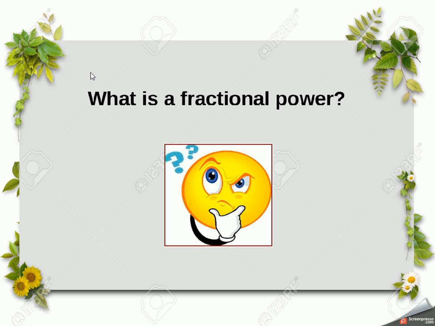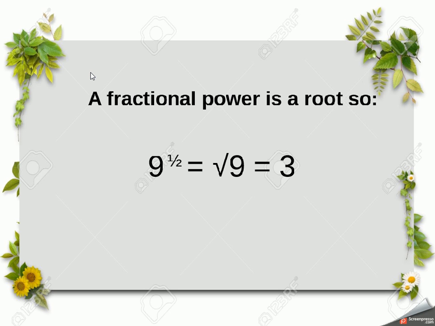So what is a fractional power exactly? Well, a fractional power is a root. So the example here is, if we've got 9 to the half, it's the square root of 9. So if we've got 9 to the power of 2, we're squaring it, 9 times 9. And we've seen that in the special numbers video. If we do 9 to the half, we do the opposite to it. And the opposite to squaring something is the square root. So doing the square root of 9 is 3.